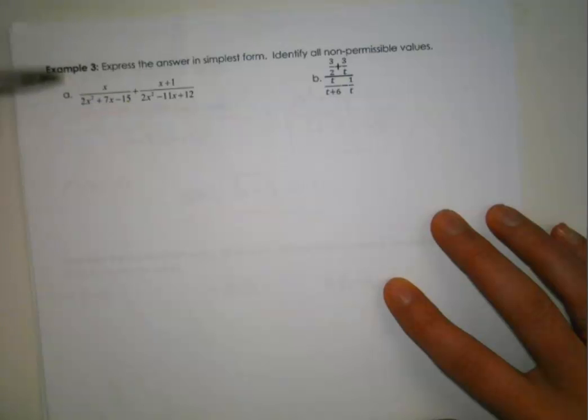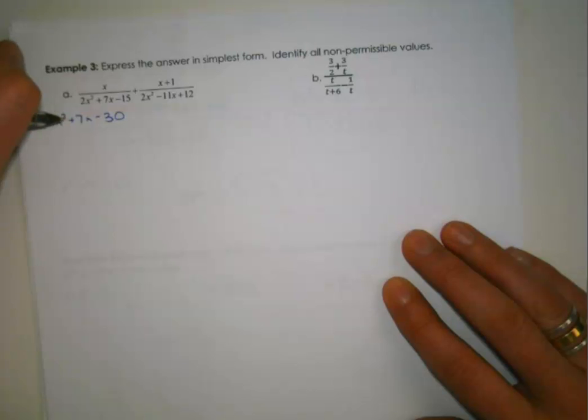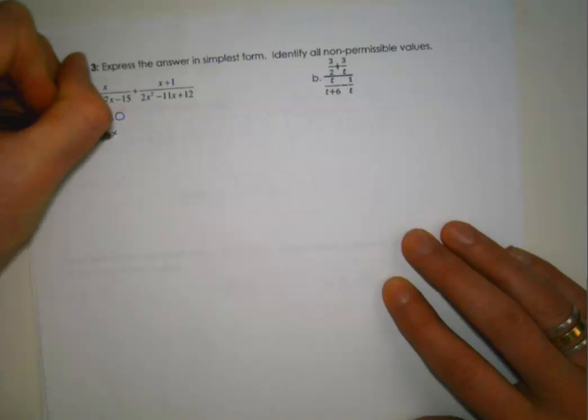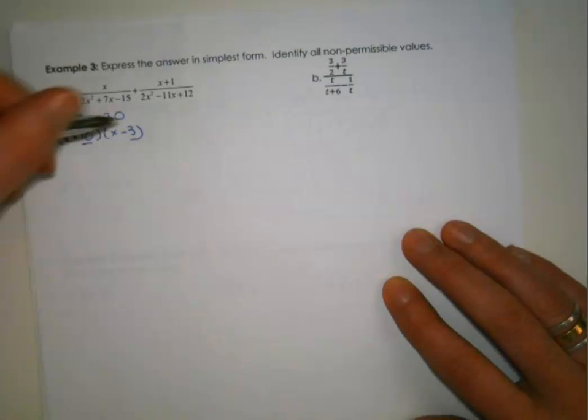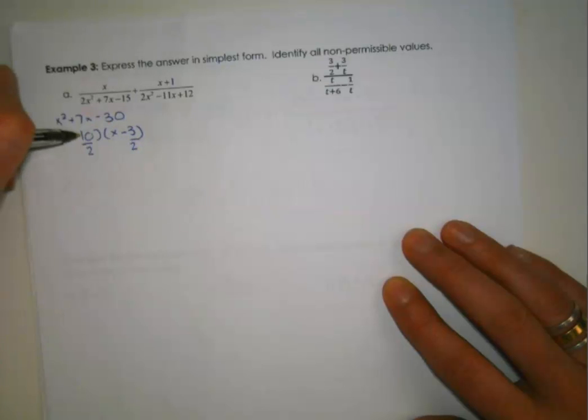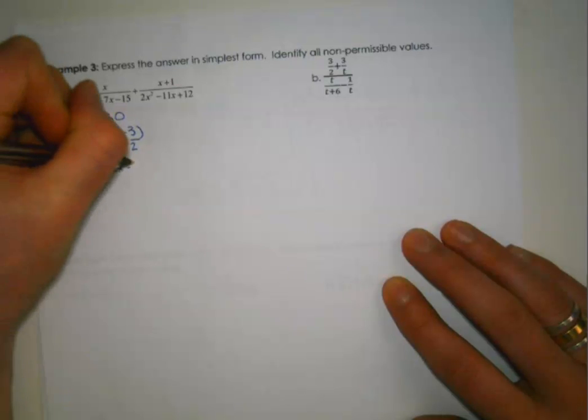So I'm going to multiply 2 by the last value. So I'm going to have x squared plus 7x minus 15 times 2, so minus 30. That means I need two numbers that multiply to negative 30 and add to 7. So that would be positive 10 and negative 3. x plus 10, x minus 3. And then I'm going to have to divide out that 2 that I carried through. So for this one, that simplifies properly. So it's going to be x plus 5. For this one, we end up with a fraction, so I have to swing the 2 over, 2x minus 3.